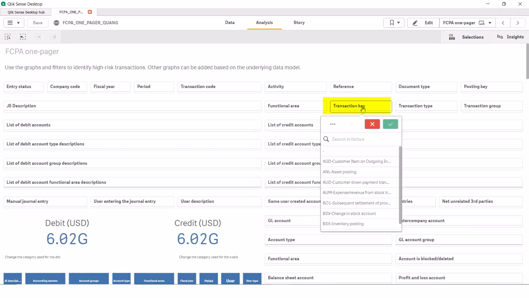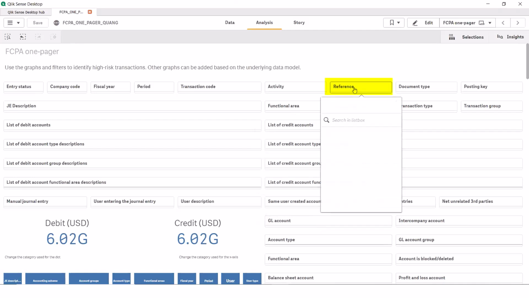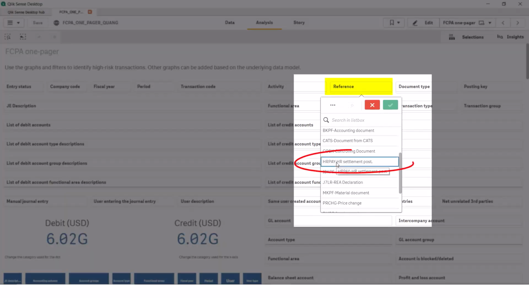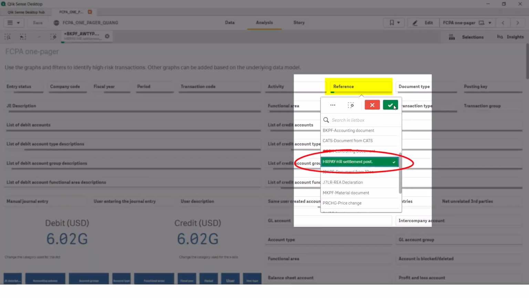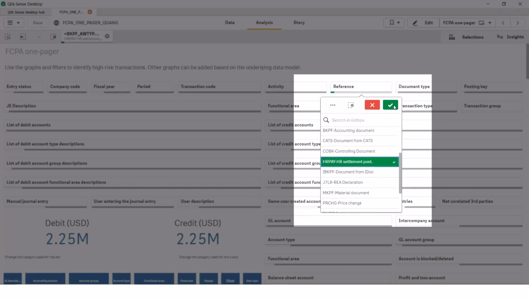And you've got a transaction key as well. You've got the references I was talking about before. So you see down here, we've got BKPF. For example, you just want to look at stuff to do with payroll. So you could just say, right, I'm just going to look at everything to do with payroll. So what does that mean? The reference means that this is data that is coming out of your payroll module, right? So I would just want to look at everything that's coming out of the payroll module into the general ledger, and that's it.